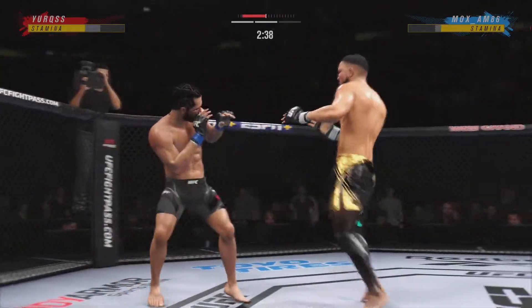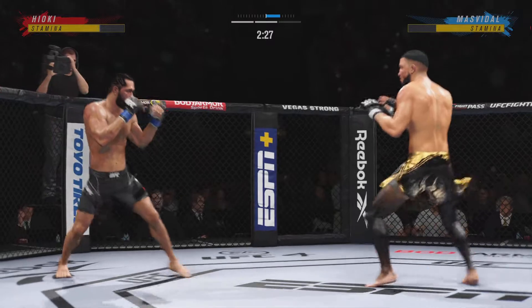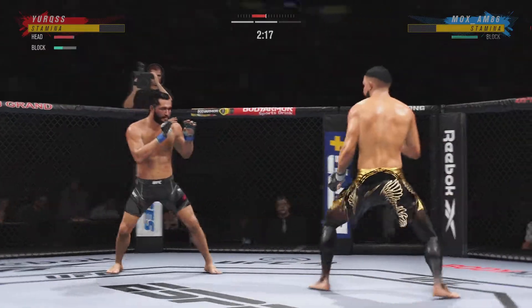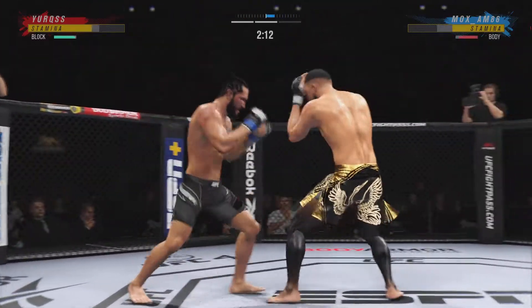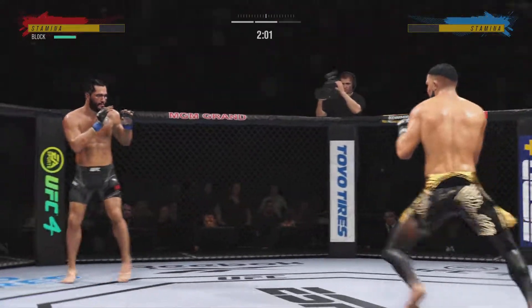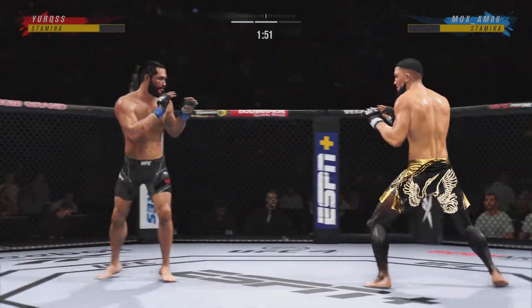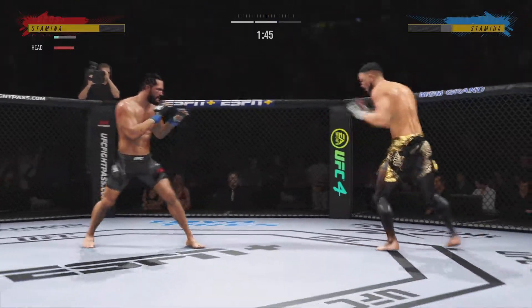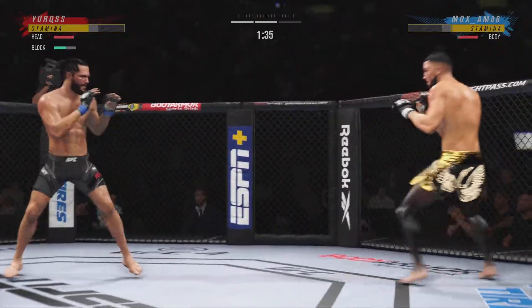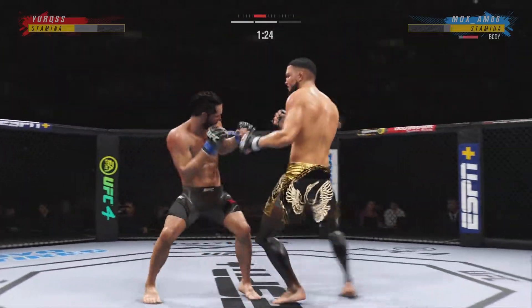Give him the right hand behind the jab, give him the hook behind the right hand. Jab, right hand, hook — that's two pieces of chicken and a biscuit. Finish him off with the uppercut — that is your soda. Let this guy have the whole thing. He made good use of his size as he lands the flush knee. Just over 20 total strikes have now landed for Jorge Masvidal. Two out of every ten is not what you're looking for — landing just 21% accuracy against Masvidal. He's really starting to land a high number of strikes in the second round, having taken the message from his corner and picked up the pace.